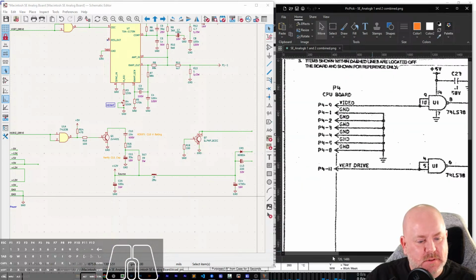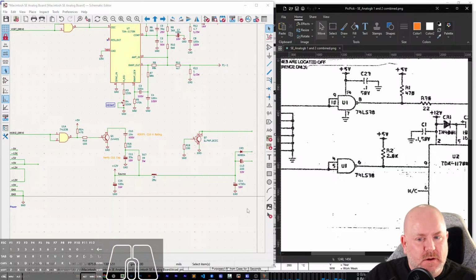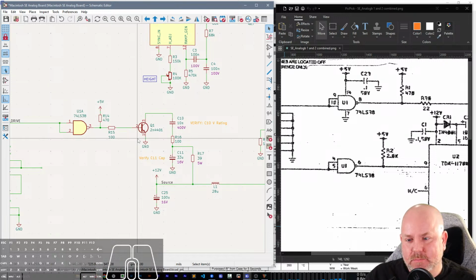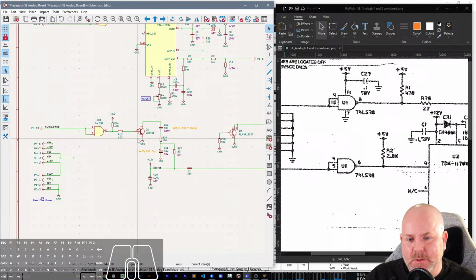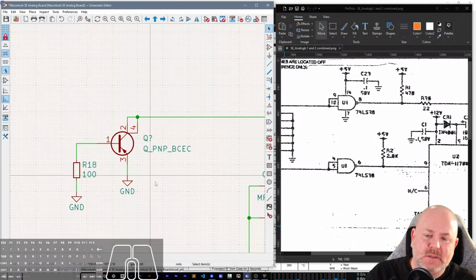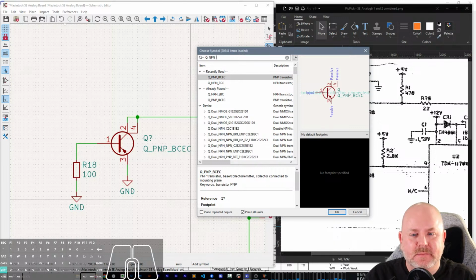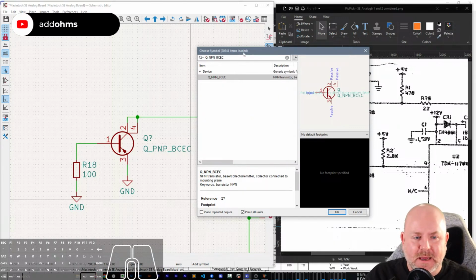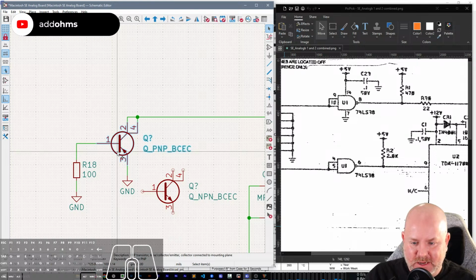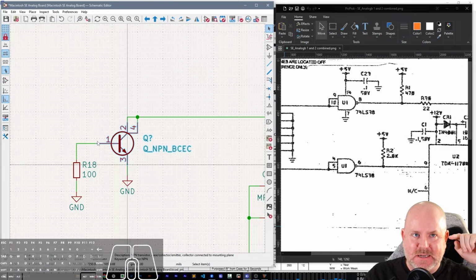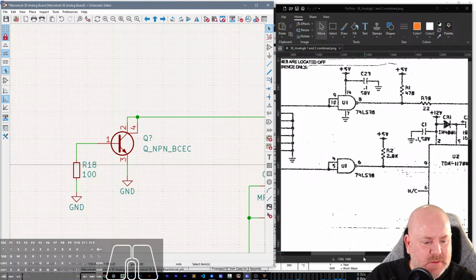Well, that's too far. Okay. Is an N type. Did I do a PNP? Oh, come on, James. Q NPN. Yeah. I don't even need to look. I already know. I know what I did. In my head, I said NPN, and so I typed PNP. Like, yeah, that was silly.